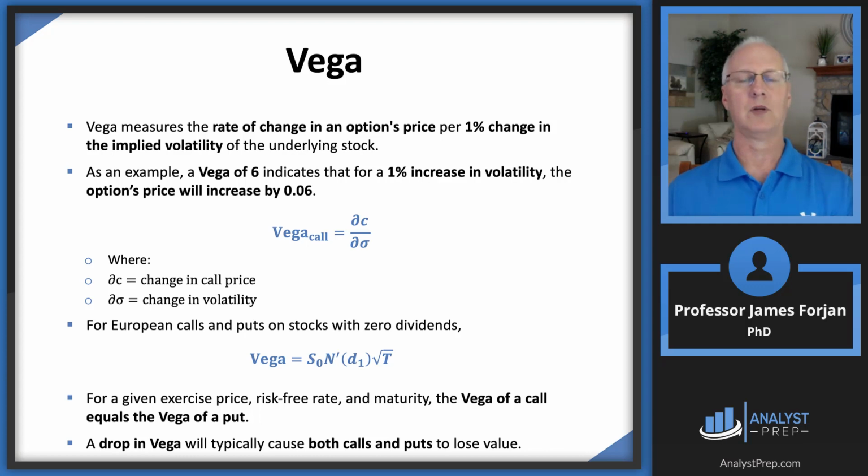And so what do we know? We know that when the standard deviation, when volatility increases, this is going to increase the price of the call option. And so what do investors like to do? Buyers of call options like to find options that have lots of Vega, so that when the stock price goes like this, and then it goes like that, then the price of that option is going to rise.